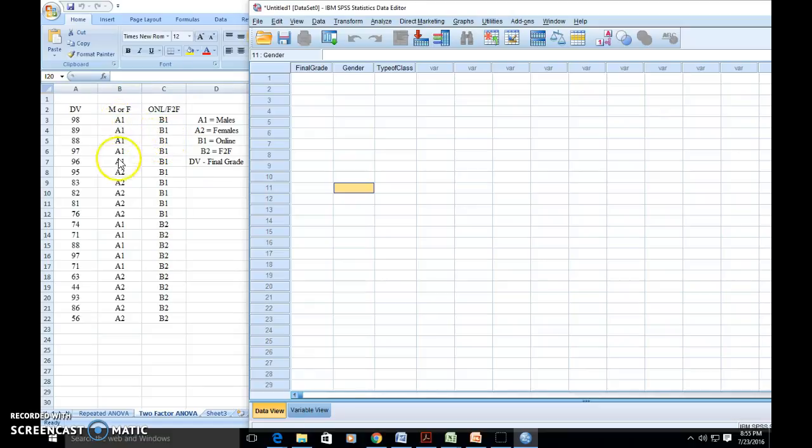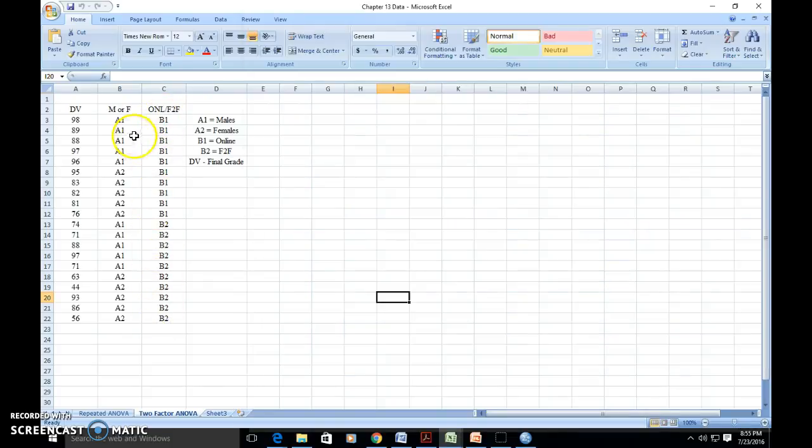So notice that each one of these numbers starts with A, and then we're going to use the B for online or face-to-face, so each one of these starts with B. And then the 1 or the 2 is going to indicate what condition they are in. So we have our little coding system here. A1 represents males, and then A2 represents females. And then B1 represents those enrolled in online, and B2 represents those enrolled in face-to-face.